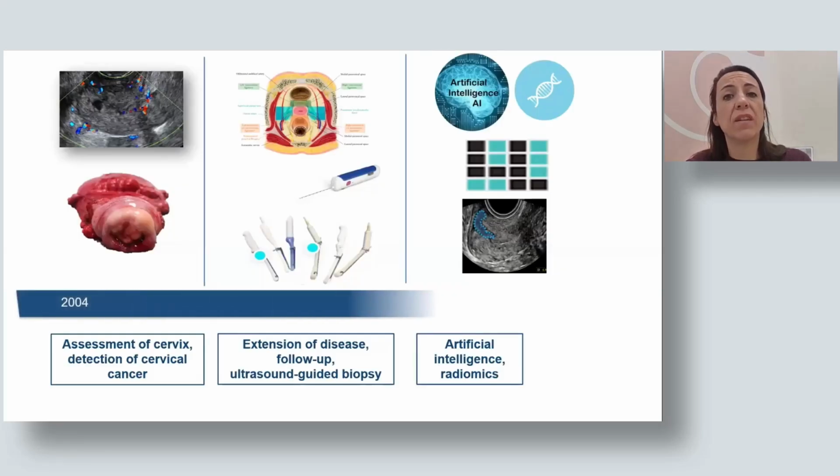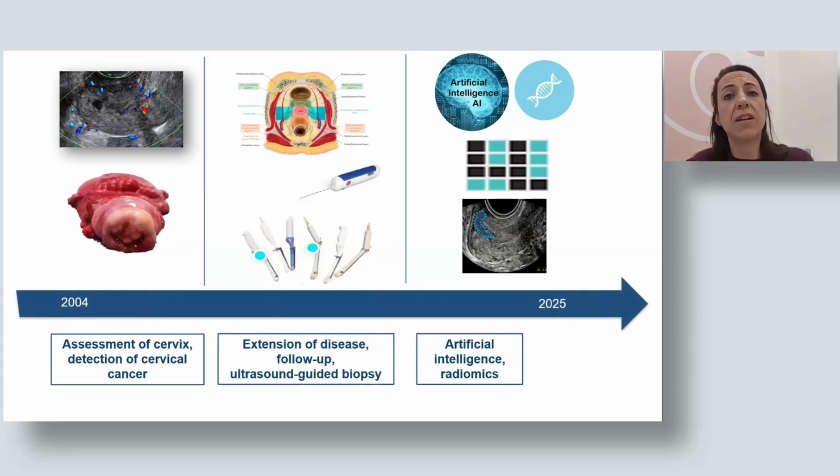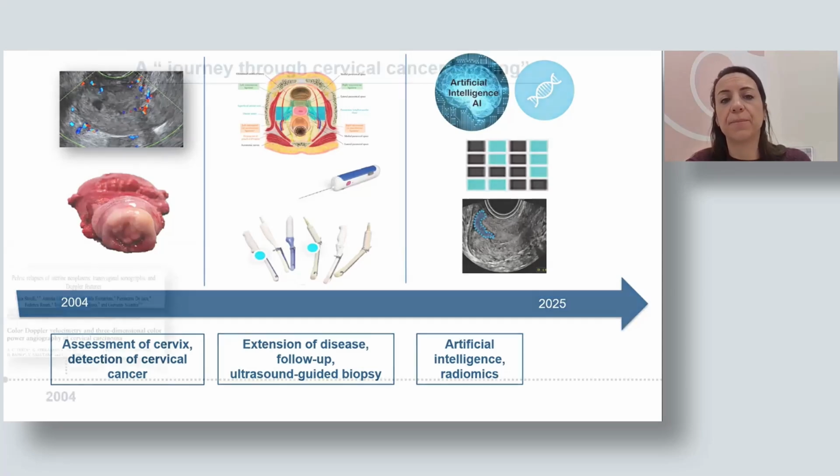In the last 20 years, we have focused on the study of cervical cancer and ultrasound examination. We first explore how to visualize the cervical lesion and cervical tumor, then how to stage the disease, and then we have explored the role of ultrasound-guided biopsy. And finally, we are exploring the role of artificial intelligence and radiomics applied to ultrasound imaging in gynecological cancer patients.